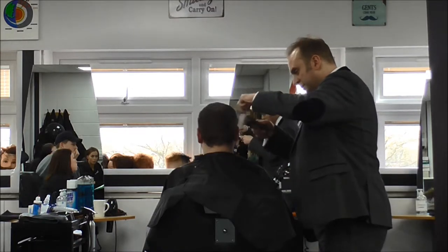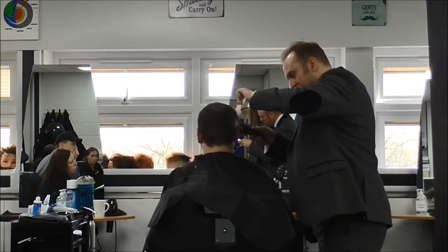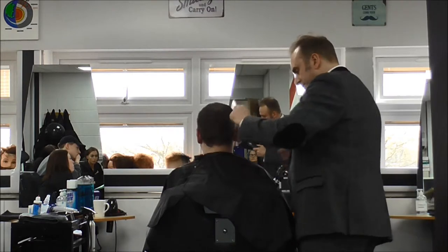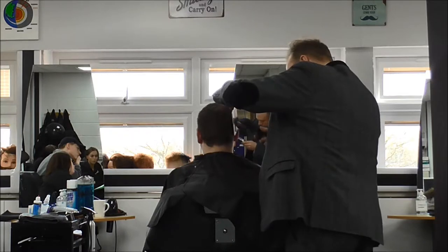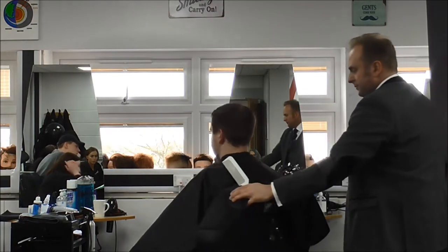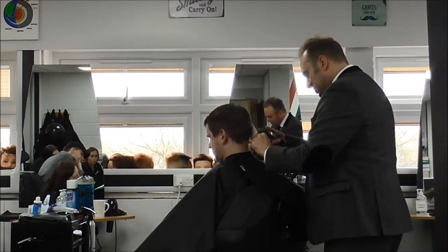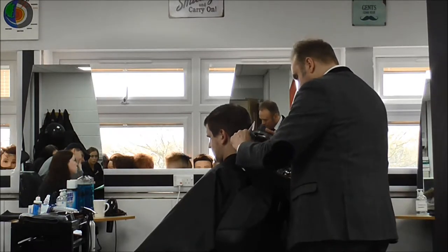So what this is actually doing is creating that blend from the high to the medium into the low transitional weighting. Okay? So there's my taper going into my chamfer, which creates the blend. And again, you can just see me come through the edge there. Over a comb, which is soft. Head down a bit slightly, Stephen, from the peak. And I'm going to taper down, chamfer down, and now I'm going to taper up. So the taper meets the chamfer, creates a blend. So I'm moving it down to the O-bone. Okay, there's my O-bone sitting there.